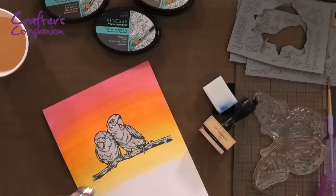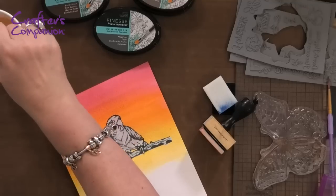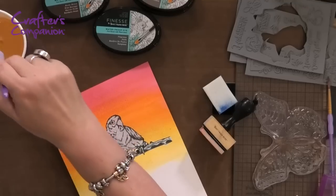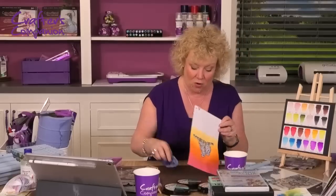Keep going in the one direction, and then just go over, not the grout, the brush, and then you'll be able to see that that just brings that beautiful sunset ombre into existence. How gorgeous does that look? Right, so that's how easy that is. And you might say, well, that's really nice, Leann. What happens to the birds? They've gone all blue. You painted some of that funny stuff on them.